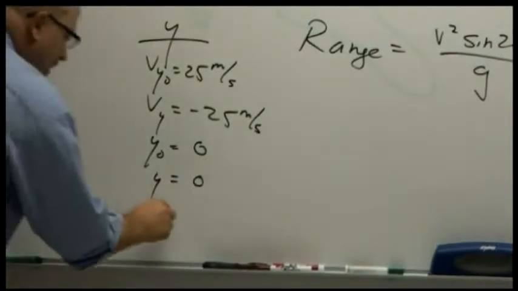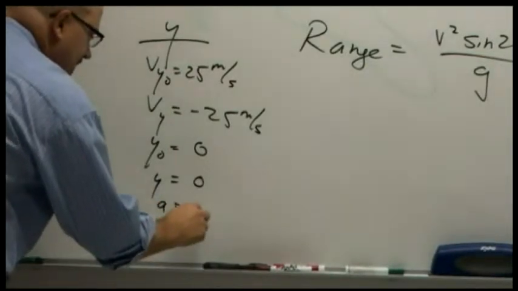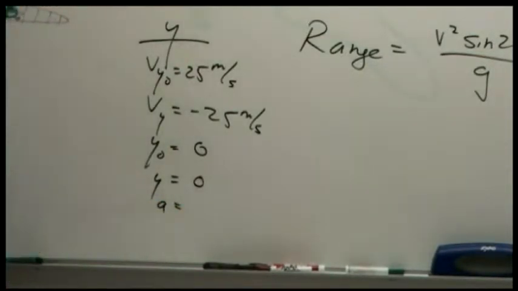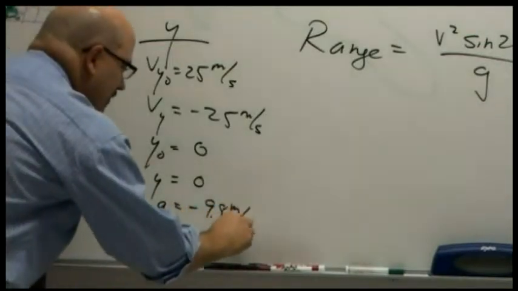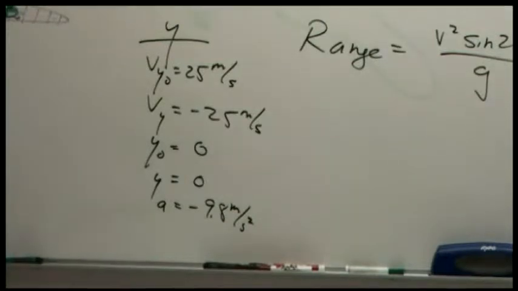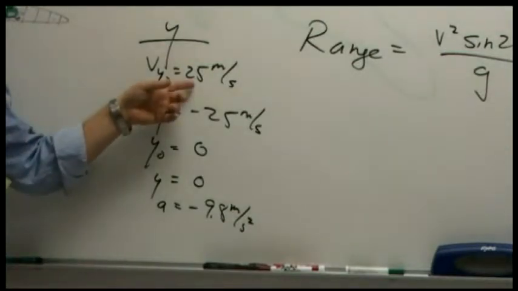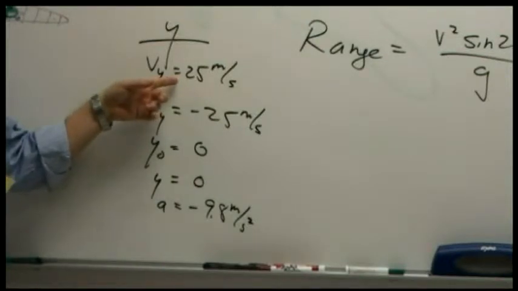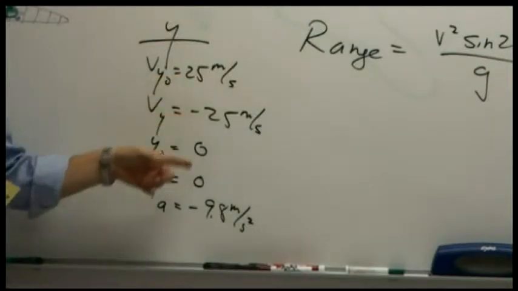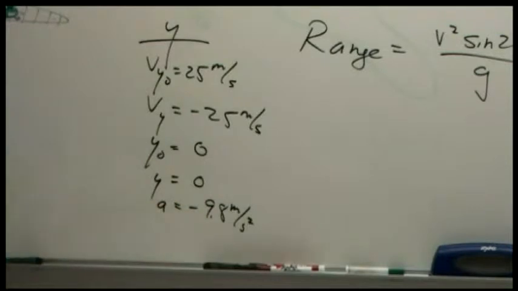Okay, with that information, now you know one other thing. What's the acceleration? Okay, that's not good enough. I need a number. Negative 9.8 meters per second squared. Why negative? Because it has to be opposite to the starting velocity. I've already defined up as positive when I put this number down, and down as negative. And so with this, which equation would I use to find the time?